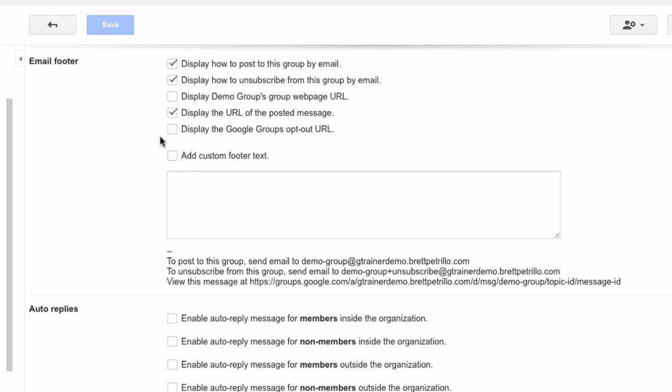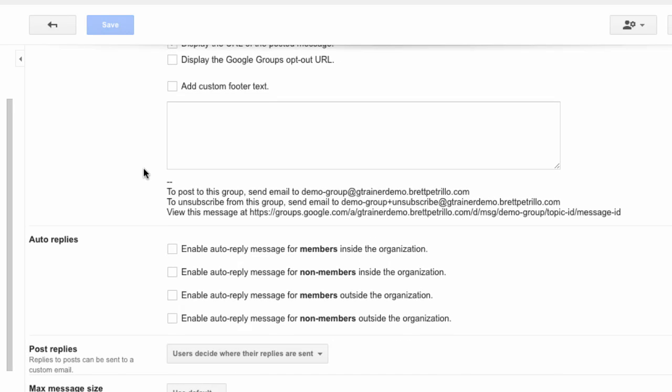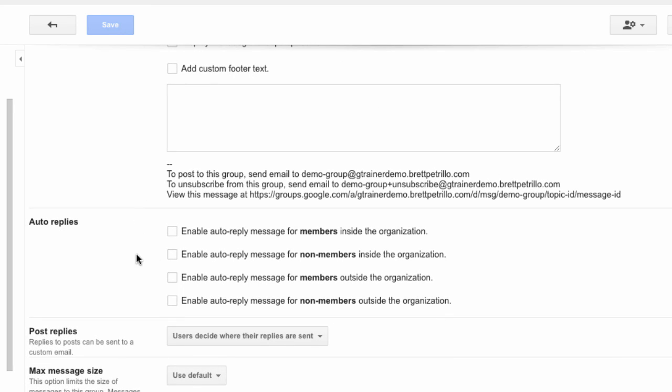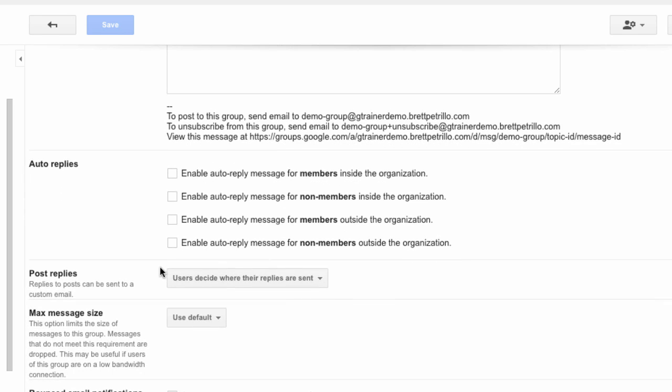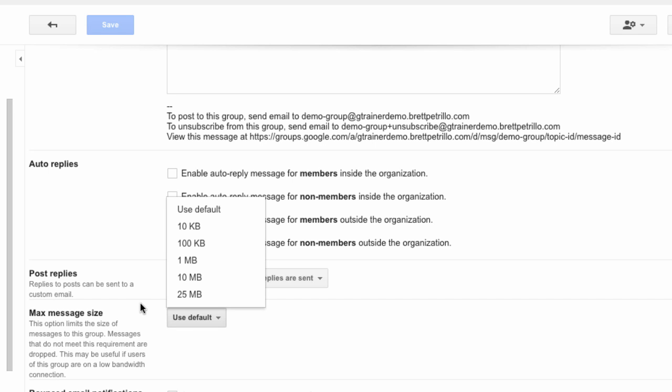You have all these options to customize. You can also enable auto replies for certain members of your group, and you can customize where the replies get sent.